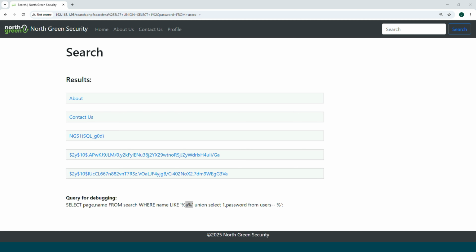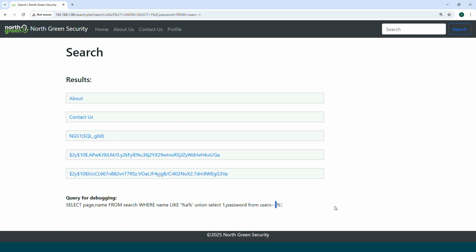Now, the eagle-eyed among you may have spotted that I keep adding a space here. I just want to explain why I'm doing that. Some databases, like MySQL, require a space after the comment character so that they're recognized as a comment. Sometimes without that space, they will just ignore the comment. They'll throw out an error. So that space is just to make sure that everything's working.